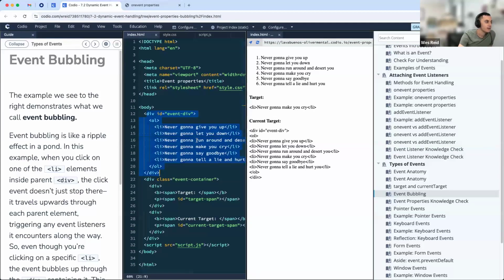I don't think there's going to be too many situations where you need to know about this. But there may be situations where you call target on something or call current target on something, and you get something different than what you expected. And I hope you can put a little flag in your brain of, oh, I thought I was supposed to be getting this thing, but I'm getting something else. I wonder if that has to do with this concept.